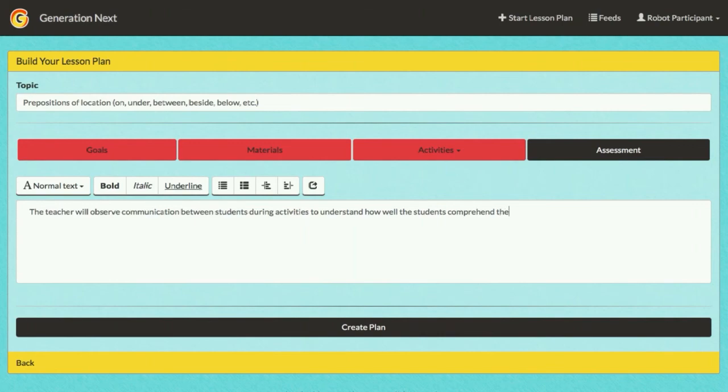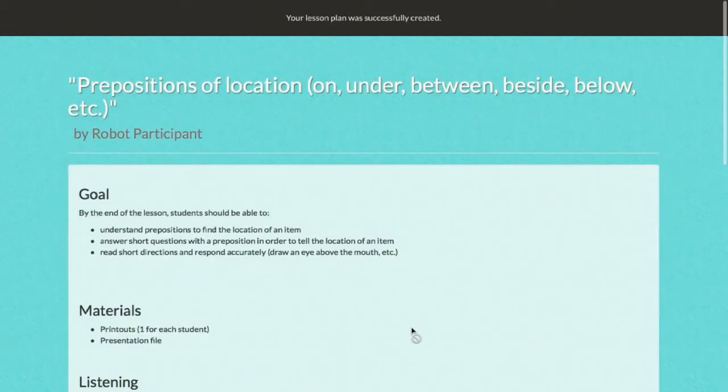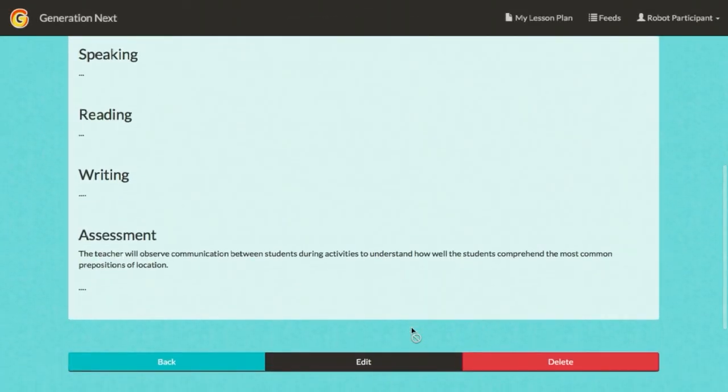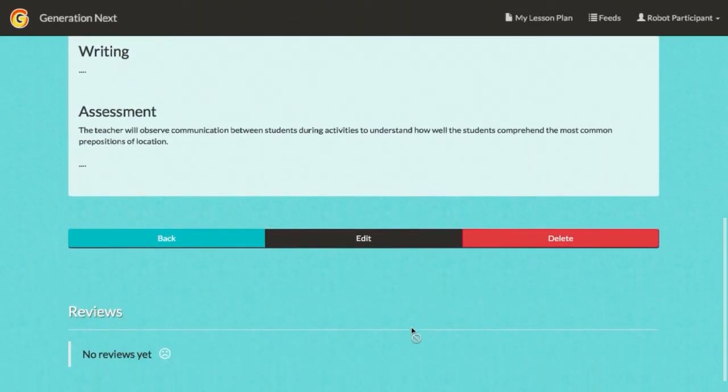And don't worry, we're going to be talking about each of these areas every day next week, so you'll have help along the way. Finally, when you create your plan, you'll be able to see all of that information together on one document. Later, I'll give reviews, I'll give some feedback, and we'll even invite some of your classmates to give feedback.